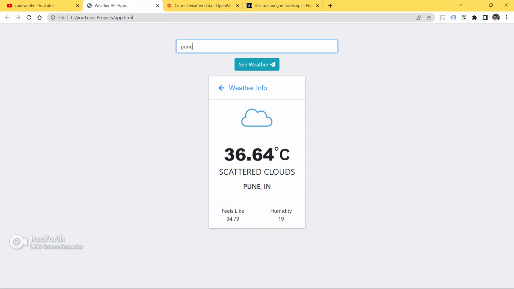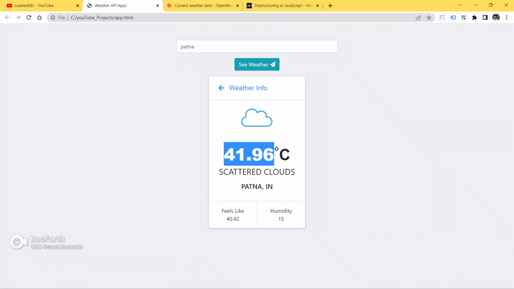You can search any city of India as well as around the world. Let me search another city, Delhi. See, in Delhi, this is the temperature, city is Delhi, India, feels like this much, and humidity is this much. Let me search another city, Patna.